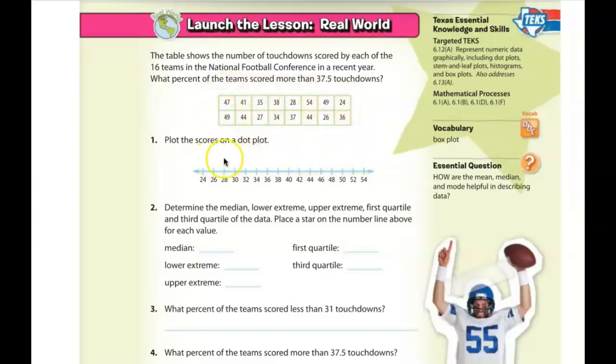The first thing we're going to do is put all that data, crossing them out one at a time, placing each dot on the number line to create a dot plot. So I'm going to give you a chance to get started with that. But before we get started, I will be asking you, once we get it on the dot plot, what has the least value, which is the lower extreme, and which data point is the greatest value, or the upper extreme. So I'm going to pause for us to put the dots on.